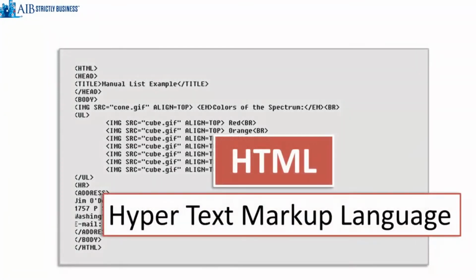The code was called Hypertext Markup Language, or HTML for short, and it's the same type of code that you'll find behind all sites on the web today. There have been a few variations of the language introduced over the years. For example, you might hear people talk about XHTML, which is very similar to HTML, but it adds a little more versatility to what you can do on a website.